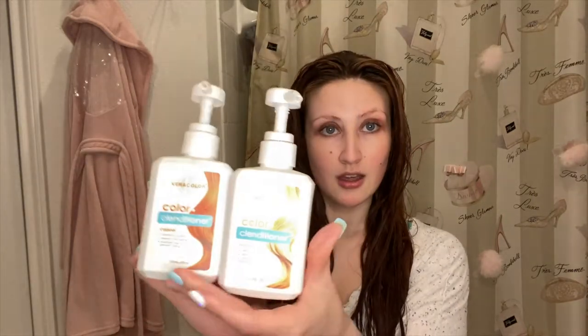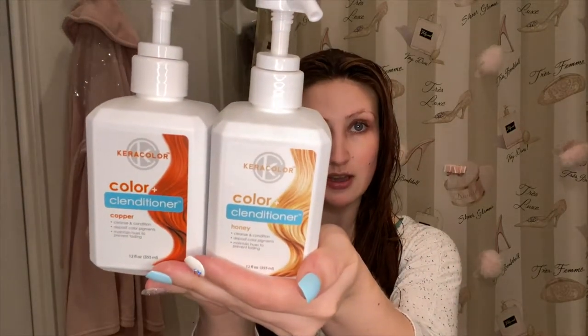I'm using these two and I'm going to just mix them — one pump of each mixed together. I'm going to put some gloves on too because I have them. This will be easier for you guys if you just do it while you're in the shower, put it on and then pull your hair up, because otherwise I'm literally getting water all over the place. It's a big mess. I'm just trying to comb through my hair a little bit.